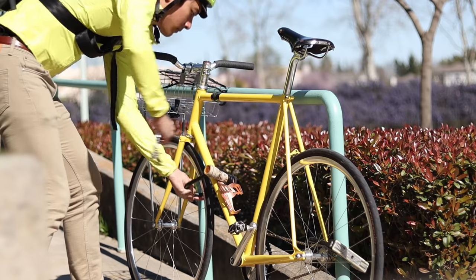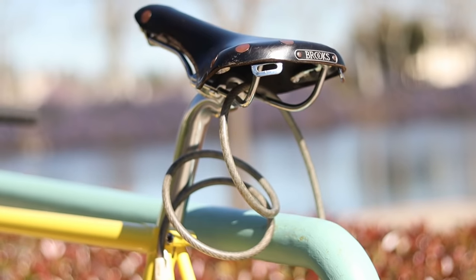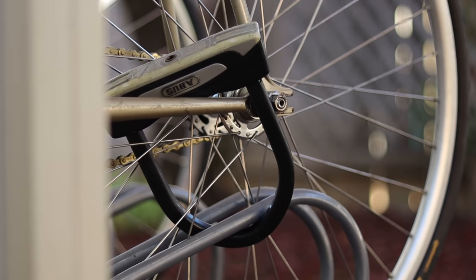Unfortunately, bike thieves are very good at what they do, and if they want your bike, they will take it. The key to deterring bike thieves is to make your bike not worth their effort, so it's a good idea to spend at least 10% of your bike's value on locks. As a rule of thumb, use two good locks — a beefy primary U-lock and a secondary cable lock. I currently use the Abyss Granite X Plus Mini as my primary lock at about $100, but when I had a beginner fixed gear I used the OnGuard Bulldog Mini. And as a secondary lock for that extra layer of security, I recommend the Kryptonite CryptoFlex Cable Lock. If you haven't watched my video on how to almost never have your bike stolen, you should — it'll save you a lot of headache and wallet ache in the long run.